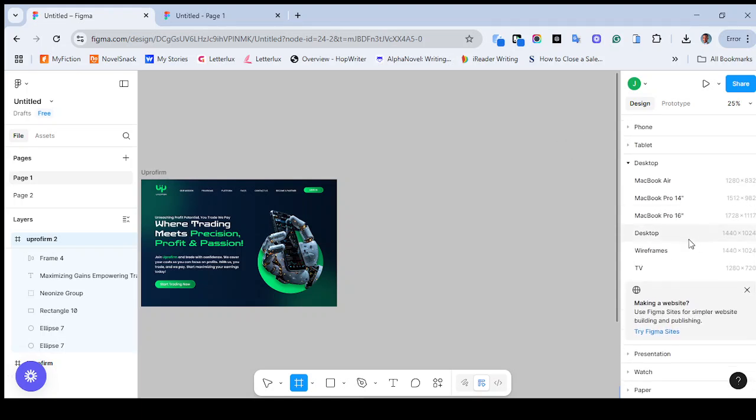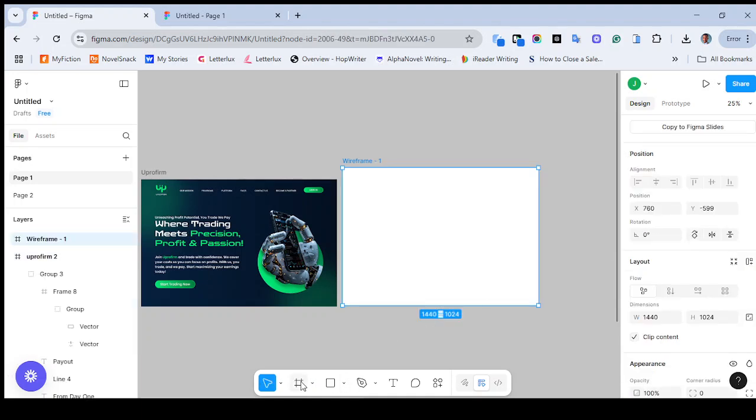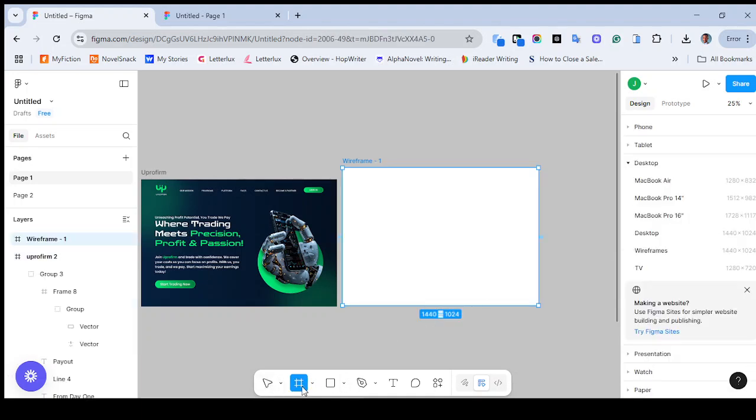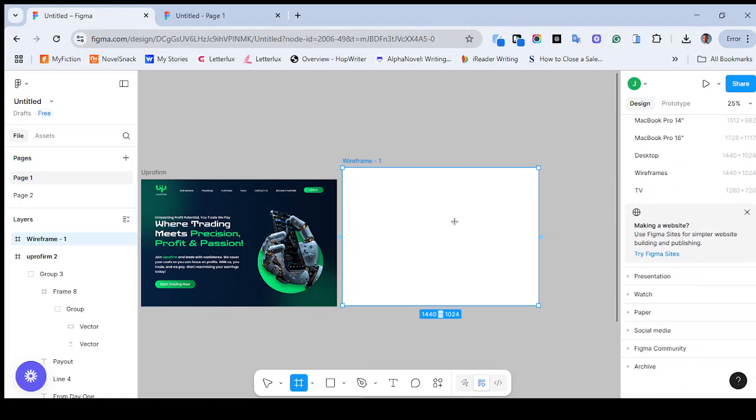Last time I used wireframe, or you can use desktop or wireframe since they're actually the same size, but I still prefer using wireframe. Remember I said that I went to this place, or you can just press F to move to this place.